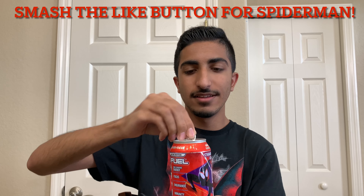Without further ado, let's try this amazing looking can — I'm so hyped. This is a strawberry, guava, and coconut flavor, and it says Spider-Man Across the Spider-Verse, exclusively in theaters. Let's open this up and give it a smell. Interesting — it's not that strong. Definitely smelling strawberry first. The coconut is there but very muted, and the guava is also there but not as strong. Strawberry is the strongest smell, then guava, then coconut which is pretty faded.